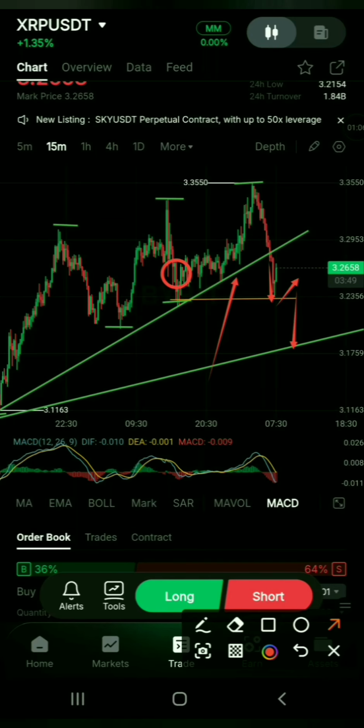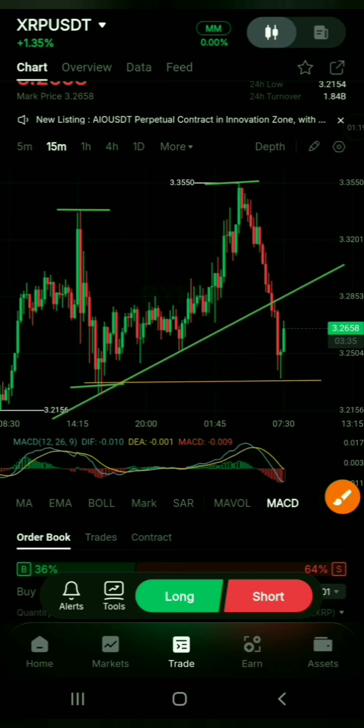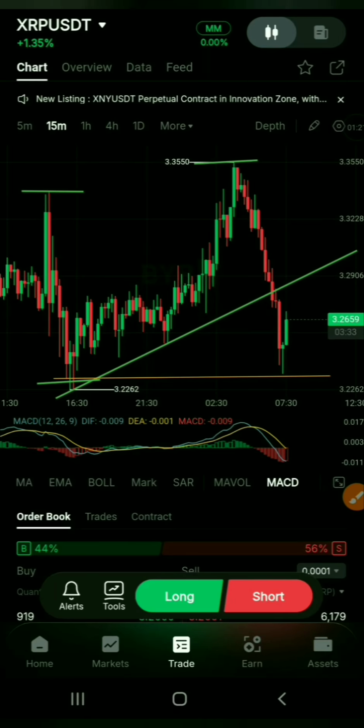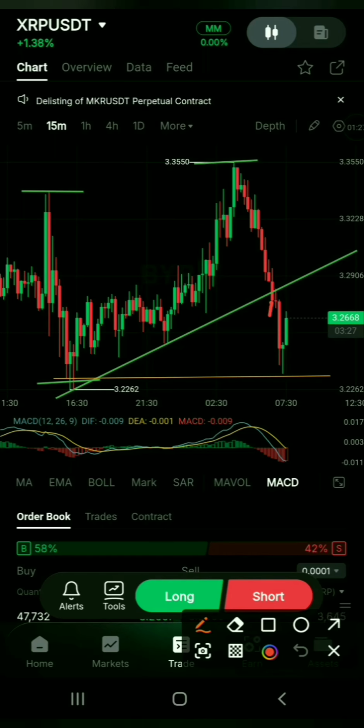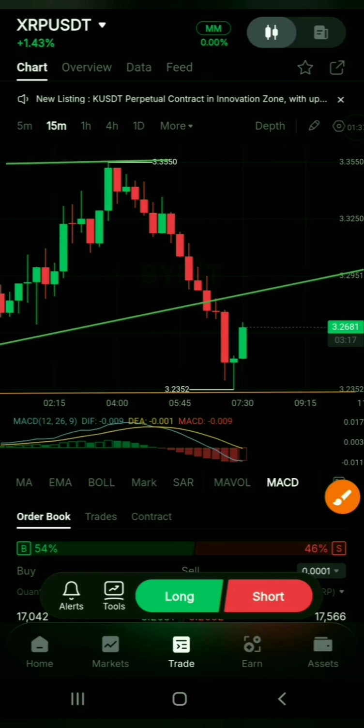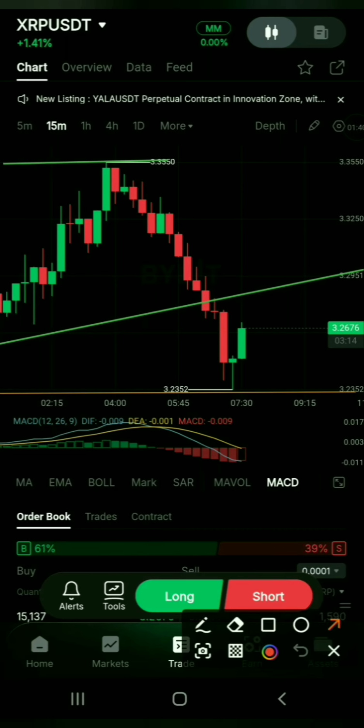Of course, by validating our move on the 4 hours, we have to make sure that the 4 hours aligns with the 15 minutes before we decide to actually trade downwards or not. As you can see over here, the price came all the way down and dropped on this support line, making it a support region, and we just spotted a pin bar candlestick right here.